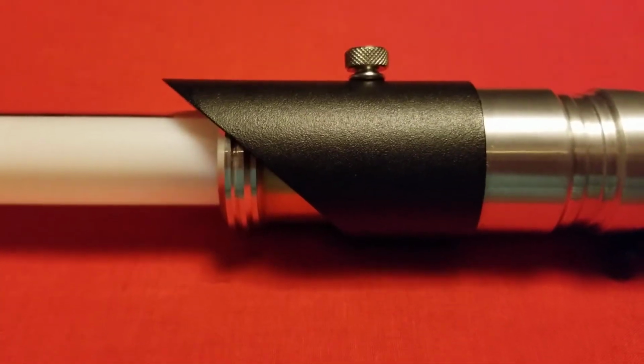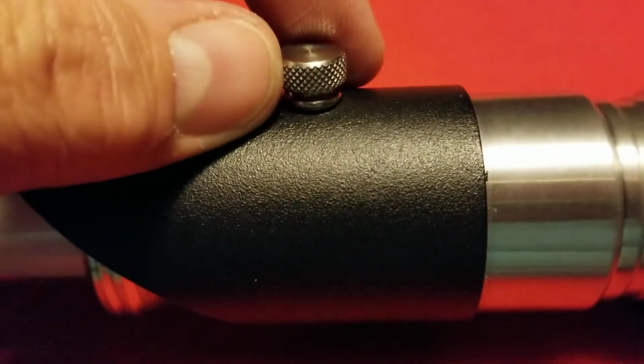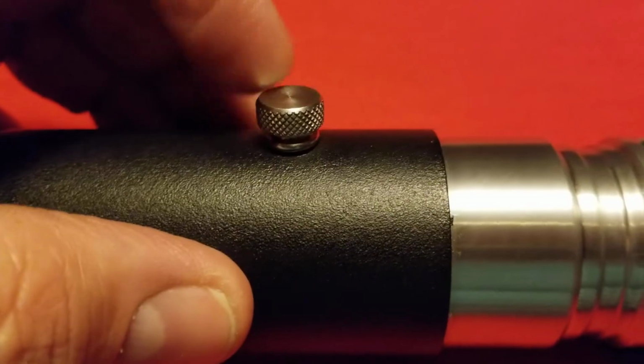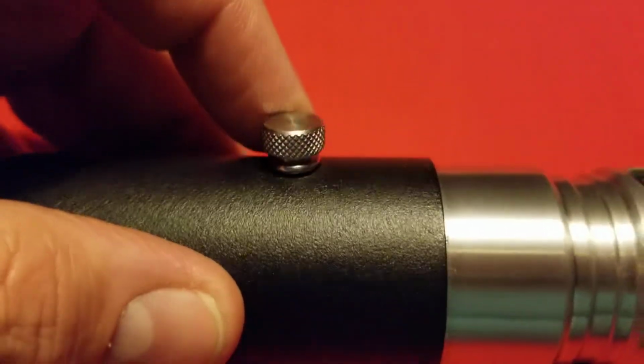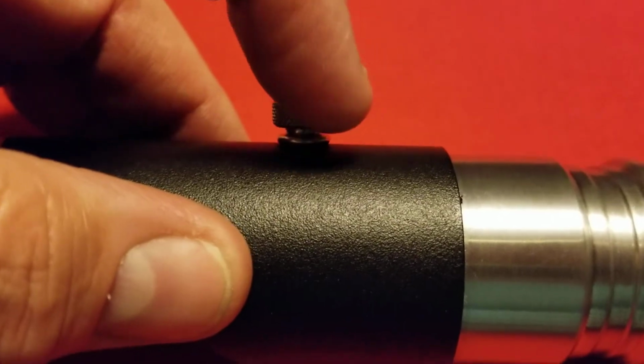And you have this really high quality knurled blade retention screw here. This is better than I usually get for a blade retention screw. This one's quite nice.